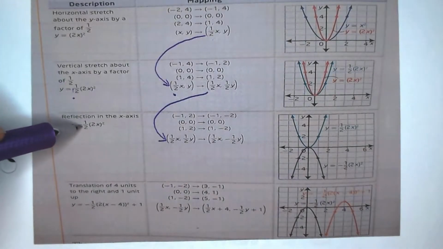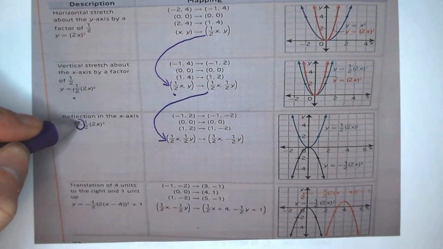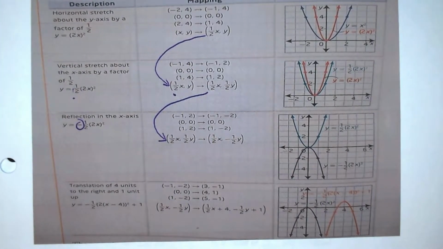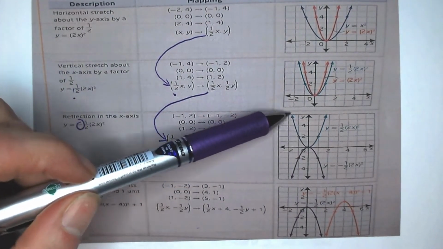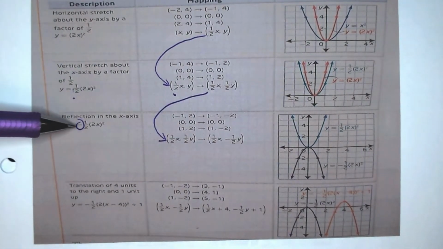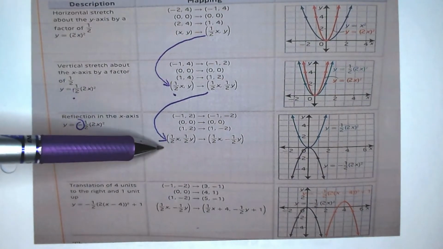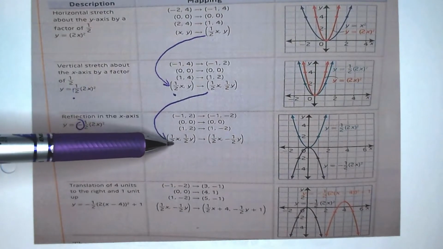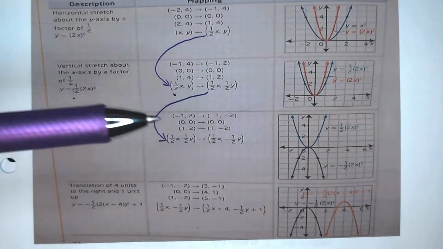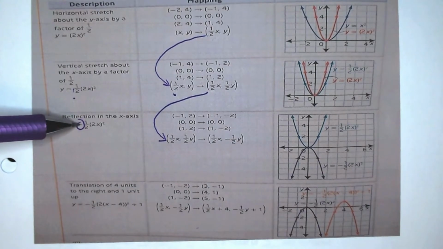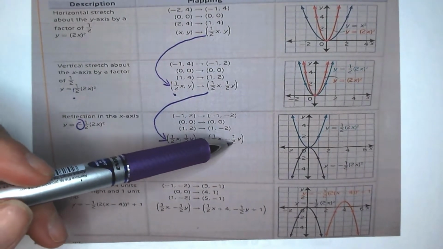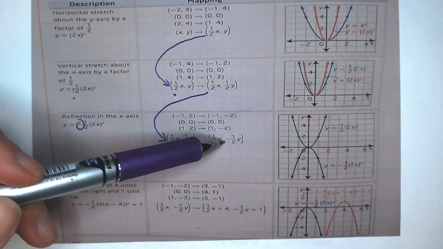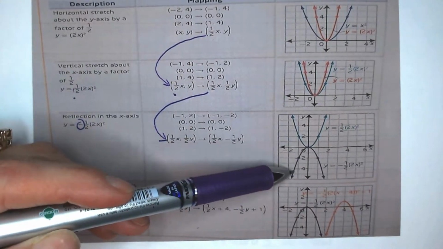Thirdly, now we can look at that reflection, that negative value here, and that will help us decide what to do with the parabola. So we have this parabola now, the blue line, and we have a negative value on that a. So in our mapping points, what's going to happen? We still have that 1/2 x, that hasn't changed. And then we know that this negative value affects our y values. So we're just going to apply that negative value here to the y's, and that will help us to flip our parabola upside down.